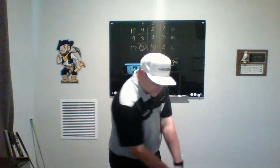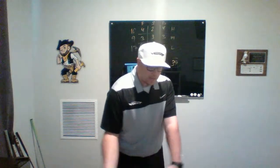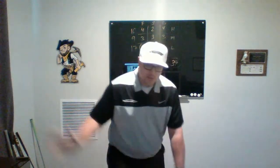Get that club face squaring earlier so that you can continue to rotate. Basically, you're rotating and essentially squaring the club face with your body. That's the feeling that you want to have as you're coming into impact. So I'm not sure if that exactly answered your question, but that's what you want to do. I didn't quite understand the two in pack part at the end.